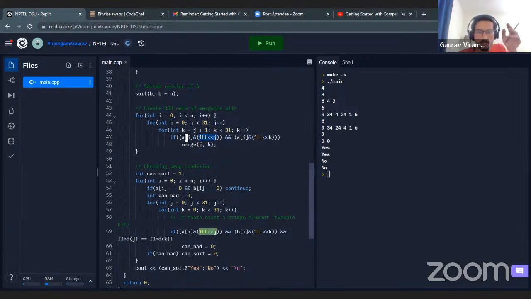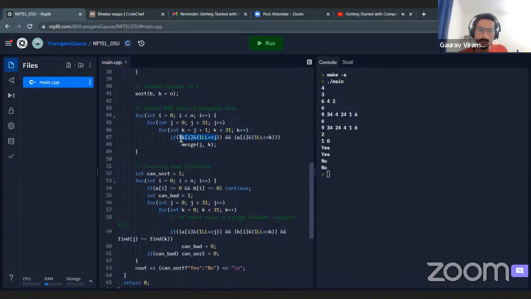So if the jth bit of A is 1, then this AND will return 1. And if the jth bit of A is 0, then this AND will return 0. The same here: if the kth bit of A is 1, then it will return 1, else it will return 0. So this is just to make the computation efficient.